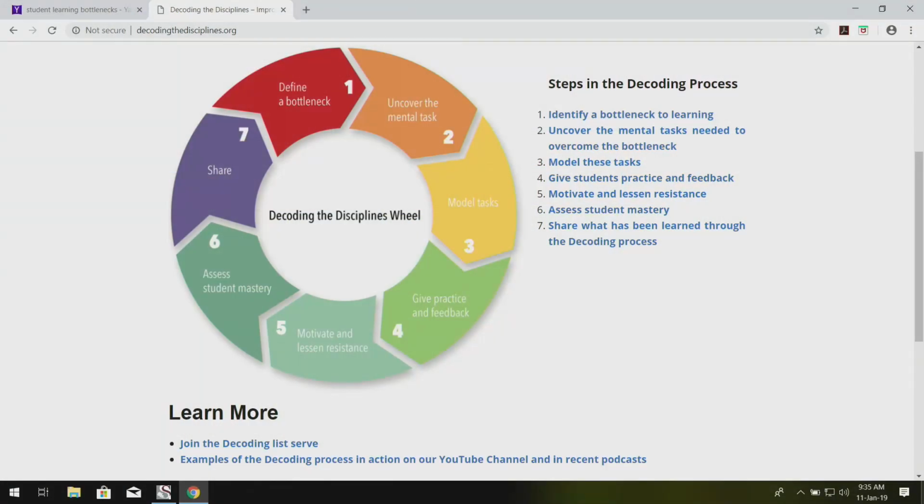Right, here we have a graphical representation of the 7 steps that I have just referred to. And we'll go into each one of these in a little bit of detail just to give you an idea of what they are about. You might notice at this stage that step 1, defining a bottleneck, is what you've already done when you did the storyboard. However, if you are new to teaching the module or to the discipline, then you might have had some difficulty with this step.